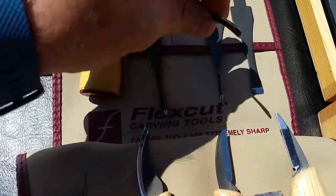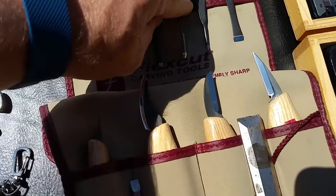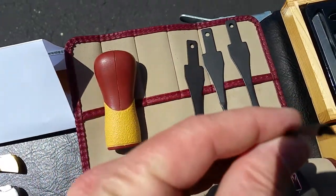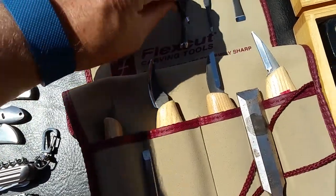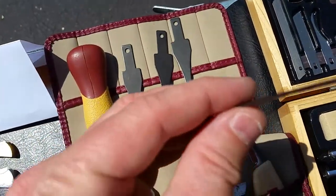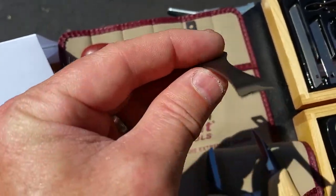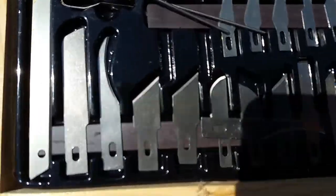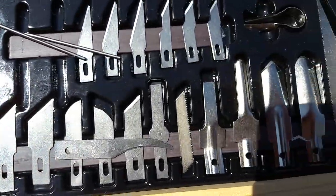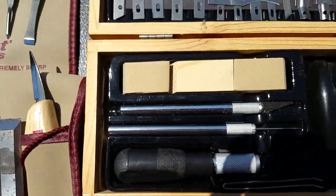These are your gouges, your V-tools. Okay, and you have a straight blade. Or actually, this is a very slight gouge. It's not a straight one. Craft tools. Not necessarily recommended unless you're doing some fine or finishing details. The blades are pretty thin.